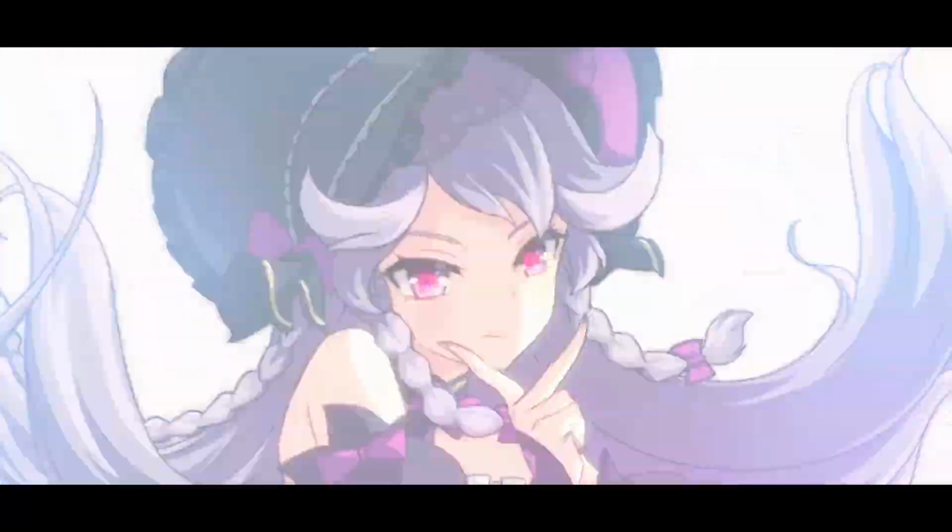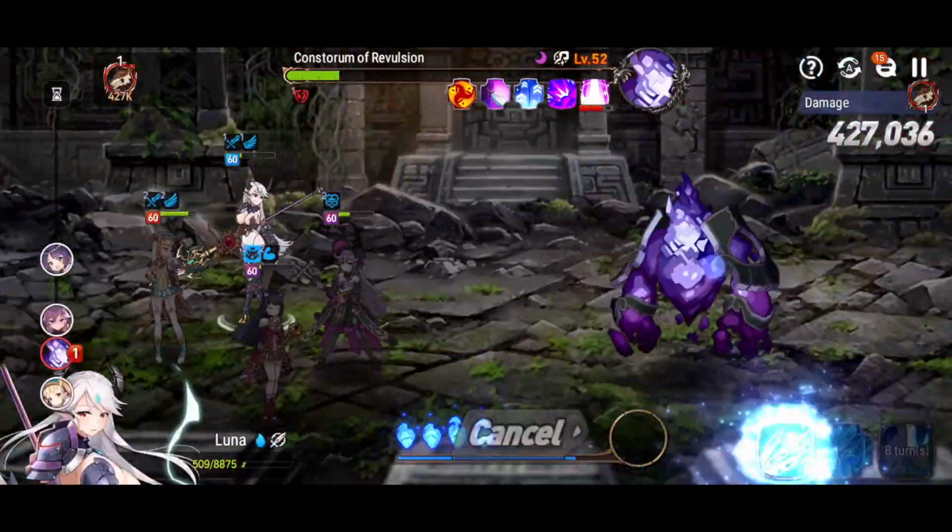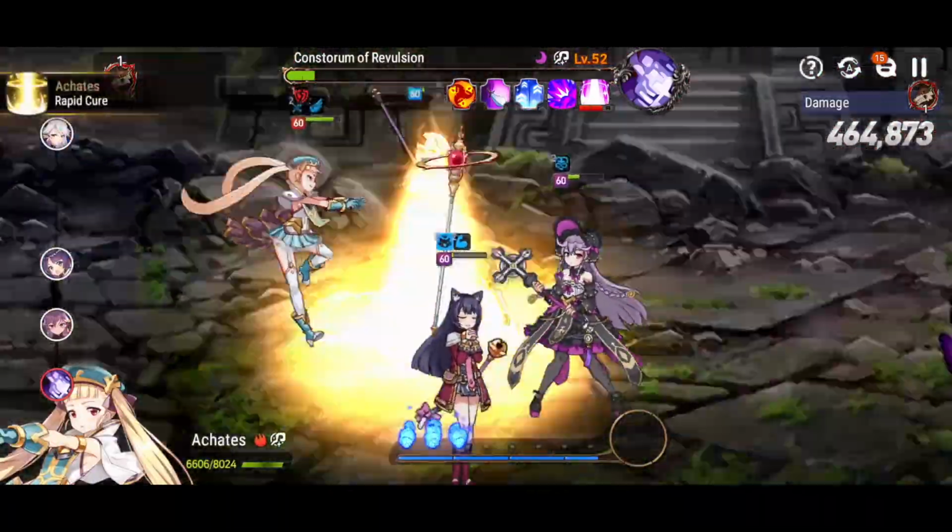In fact, I get to the point here where when Akades does her S3, it doesn't heal anybody at all. So now I'm at the point where healing does absolutely nothing. It just wastes the skill, so I might as well turn my Akades into a damage dealer.